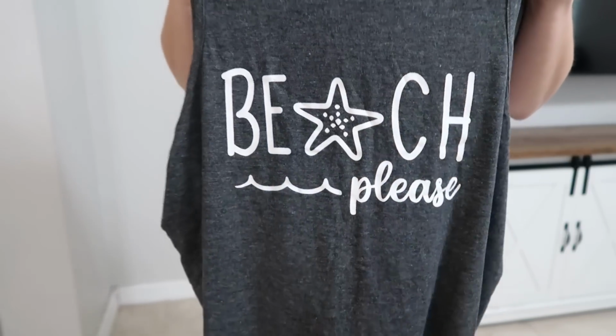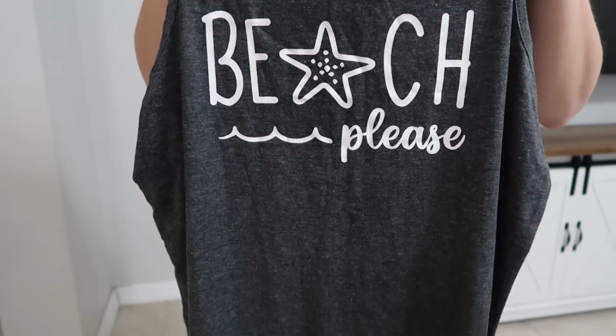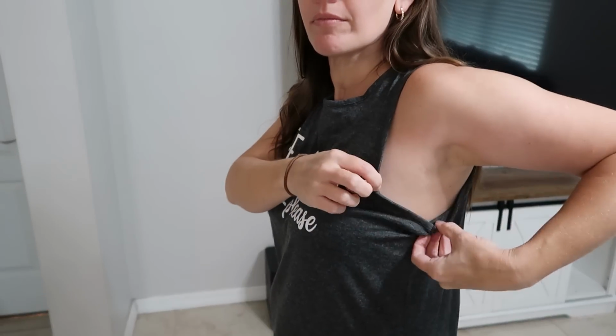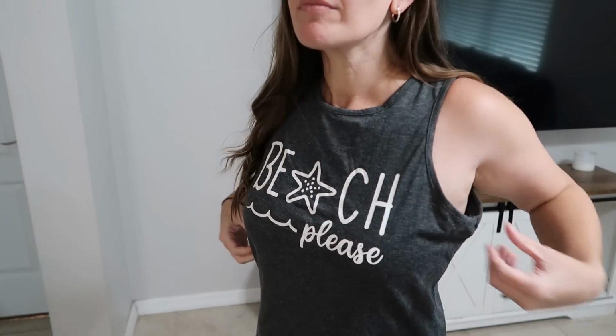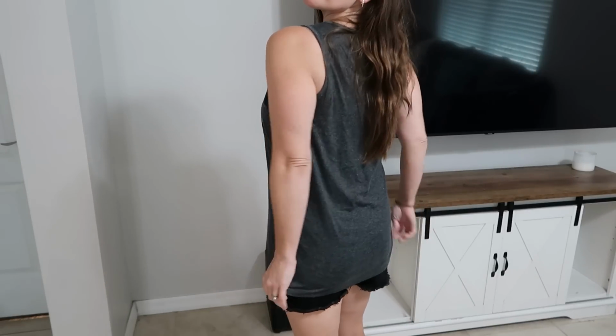30 products to be exact. First one of which being this cute little shirt that I'm wearing, but here it is better where you can see the view of it. It is a little big, it does run a little large. I have washed it and dried it and it still did not shrink very much. So keep that in mind as this one does run a little large, but it is super comfortable and perfect outside in the heat. I live in Florida, it is very hot.